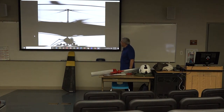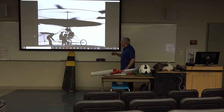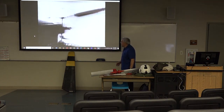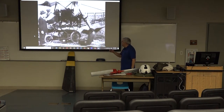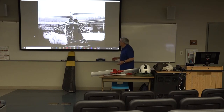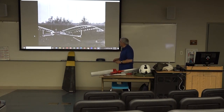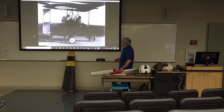And then these are just some early aircraft that they made in the 20s and 30s, many of which actually got off the ground. So that's an Italian one right there. It did get airborne. And they could go maybe 100 yards or maybe even half a mile, but then they would have to land, and they couldn't do anything with them. So basically, the helicopters were pretty much lucky if they could lift up themselves and one person. Some of them, you can see, were quite humorous, trying to get an aircraft up into the air.